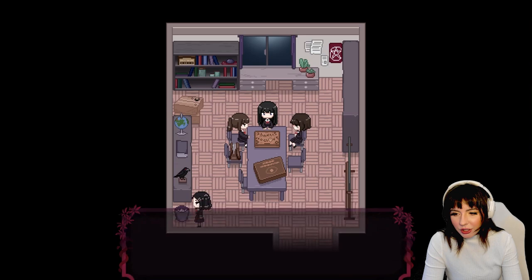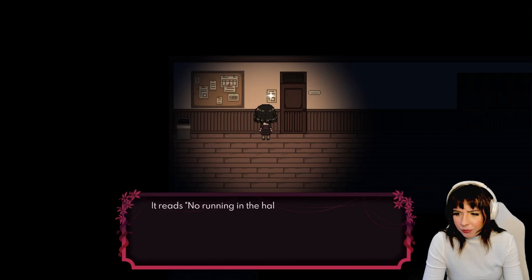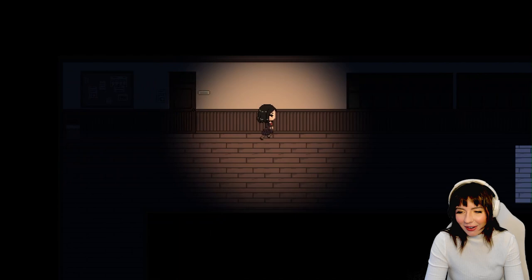Okay, now that we've explored this entire room, let's go out here. A pinboard with some important school papers. An unexciting trash can. It reads, no running in the hallways. While moving, hold shift to run. It teaches me how to do that. Okay. Oh, wow. You can run fast. Go, Cat.